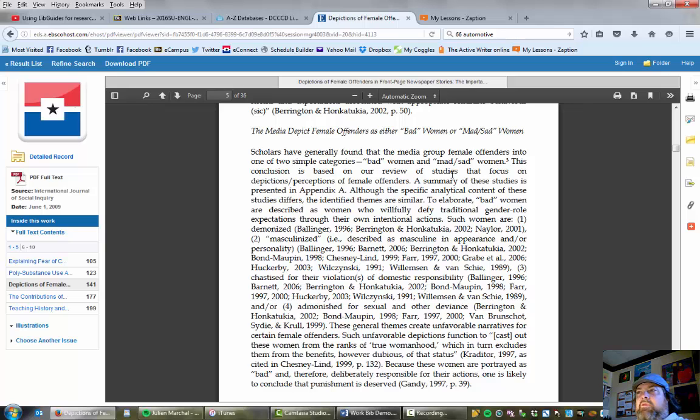If you like the article, or you think that it may be useful, remember, we're constructing a bibliography at the same time. We can do a number of things. We can print the article by clicking the icon over here. We can save the article, export it, save it in some way. Those are two things that lots of people like to do. They can save the file on their flash drive, for example, and then they can pull it up on their computers at home. My favorite option, however, is to email.